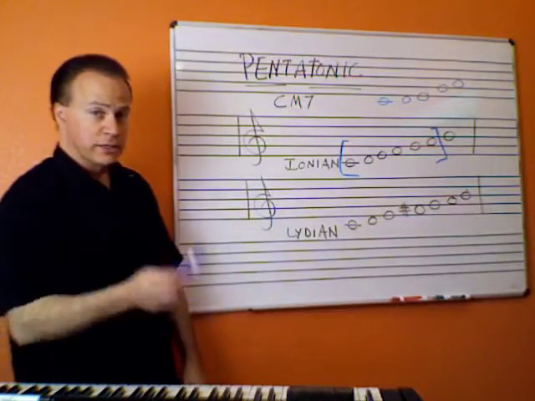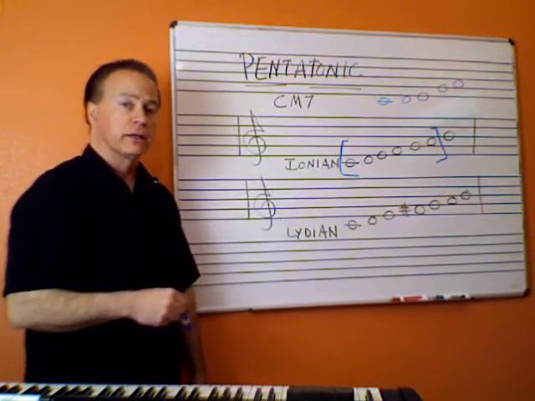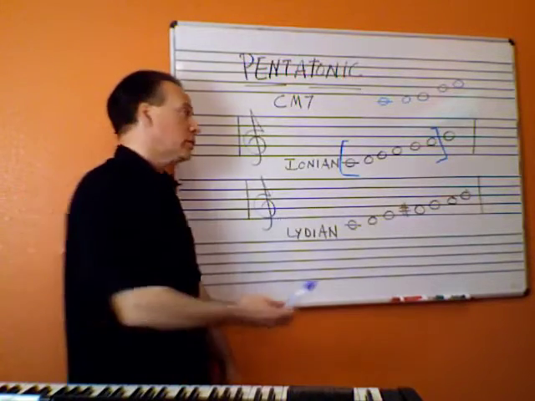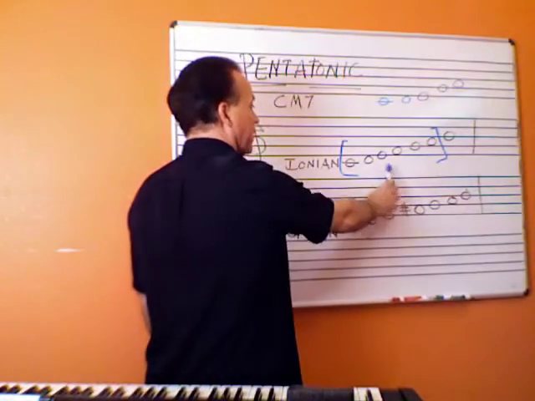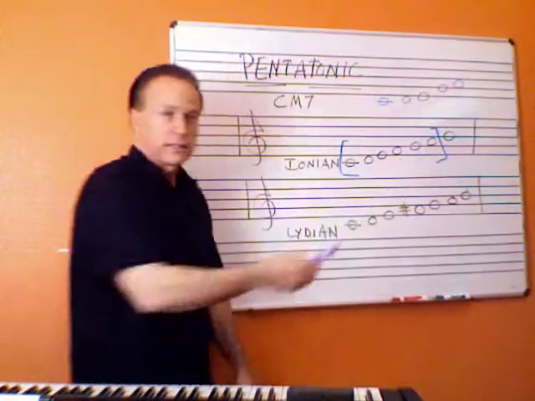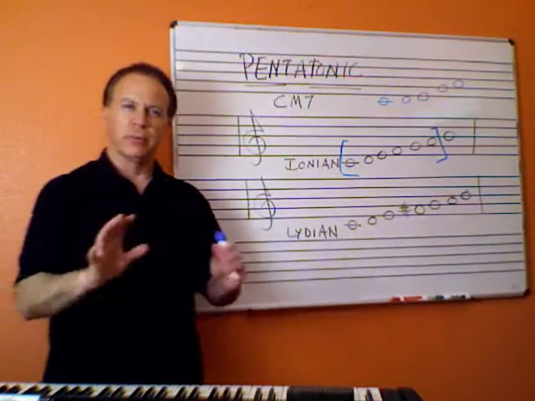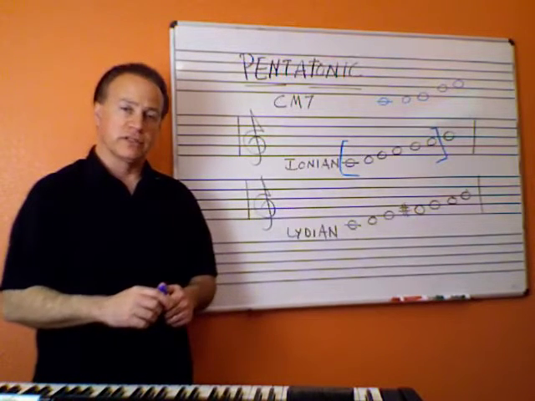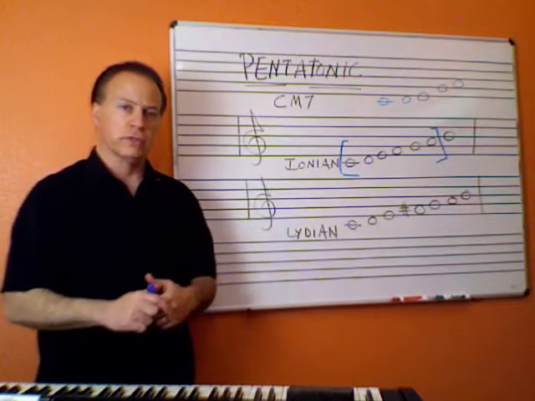How about from E? Is the E major pentatonic scale hiding in here in the C Ionian mode? Well, for E pentatonic, we'd have E, F sharp, G sharp. Already I can tell going that far that the E pentatonic scale probably isn't going to sound too good on a C major 7th chord. There's some foreign tones in there.